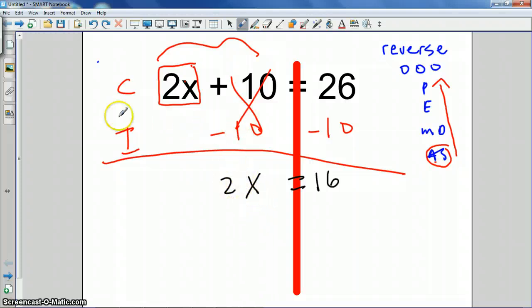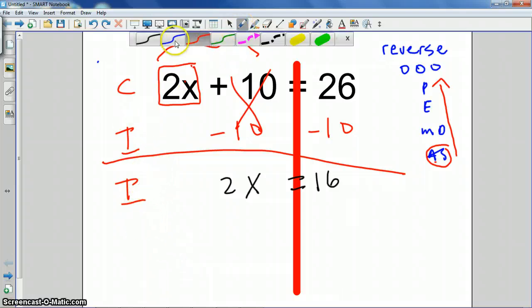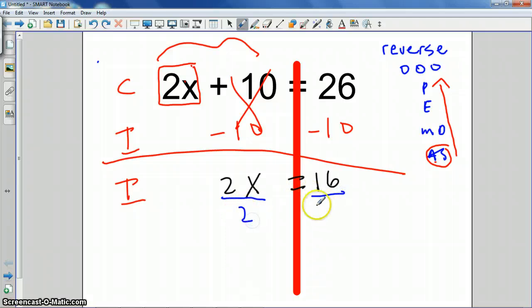And we call this two-step because we're not really done yet. On the one-steps, we'd be done at this point, but you notice there's still a 2 with this x. So we've got to do one more step. We actually have to show the inverse again, which doesn't sound as cool, but that's what we have to do. So what we're going to do is the inverse, this time of multiplication, which is division. We're going to divide, once again balancing our equation, both sides by 2.